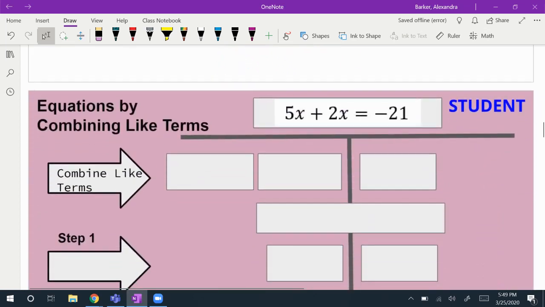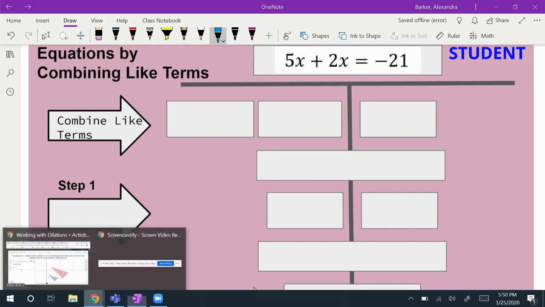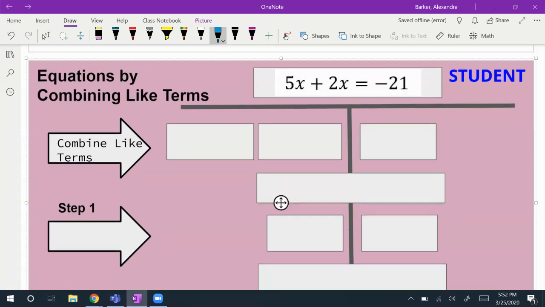All right. Now that you've paused the video and you worked, you should be back. The very first thing I need to do is combine my like terms together, okay? That's the very first thing that I'm looking at. I'm looking at what terms I need to combine together. Alrighty, let's go ahead and combine these like terms together. So the very first thing I'm going to do is put boxes around my variables, circles around my constants. That way I can tell what I have to combine together.